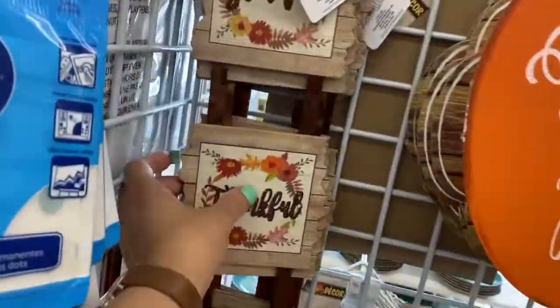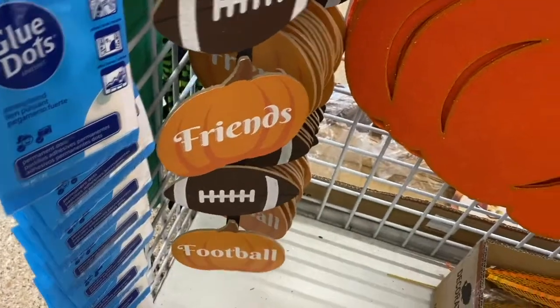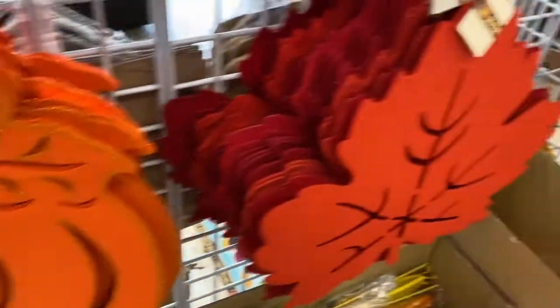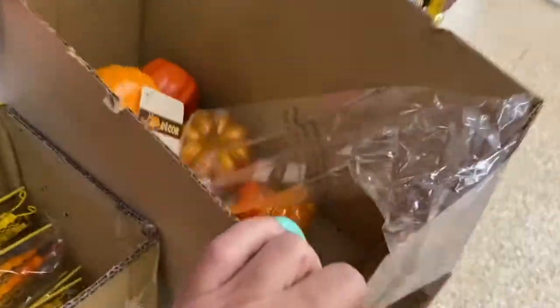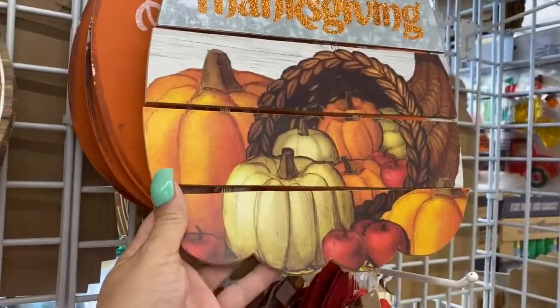So I'm absolutely loving this wall decor. I think I showed this to you. And then they have the football one along the bottom. Then you have the felt. I'm loving that pumpkin. And then there's the maple leaf. And then along the bottom, guys, you have the metal stakes, the corn. And then here's some gourds in the box, decor piece. And then you have this Happy Thanksgiving with the cornucopia.